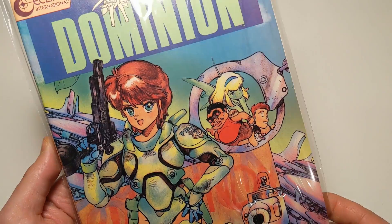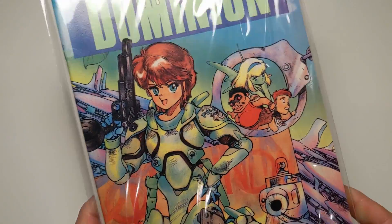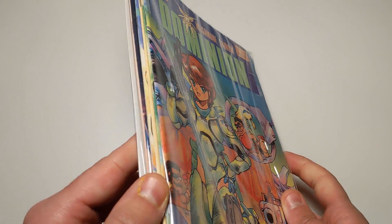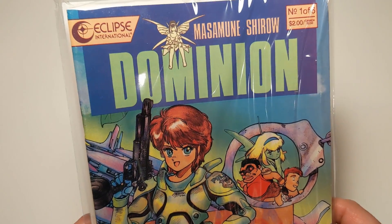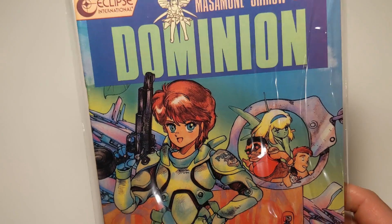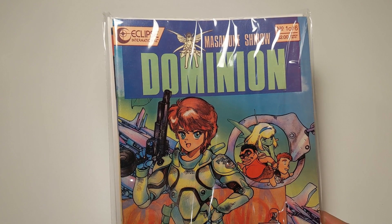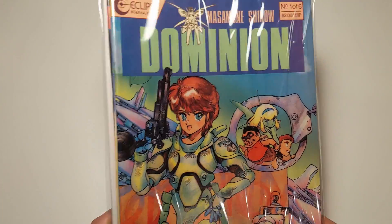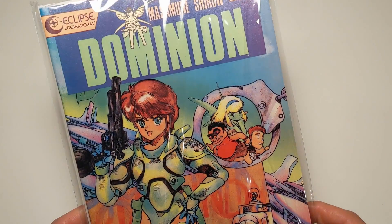I'm not going to open this up right now because once I read these I plan on doing a video to talk about the comic book series — the manga series here — put out by Eclipse International. These are the comic book versions, translated by Studio Proteus. I couldn't find a lot of information on the different releases of this. There have been a few — there's a big version I think was put out by Dark Horse, but I couldn't find it to purchase for less than like $300. I think it came out in the early 2000s and is likely a collection of these individual issues — but I could be wrong.